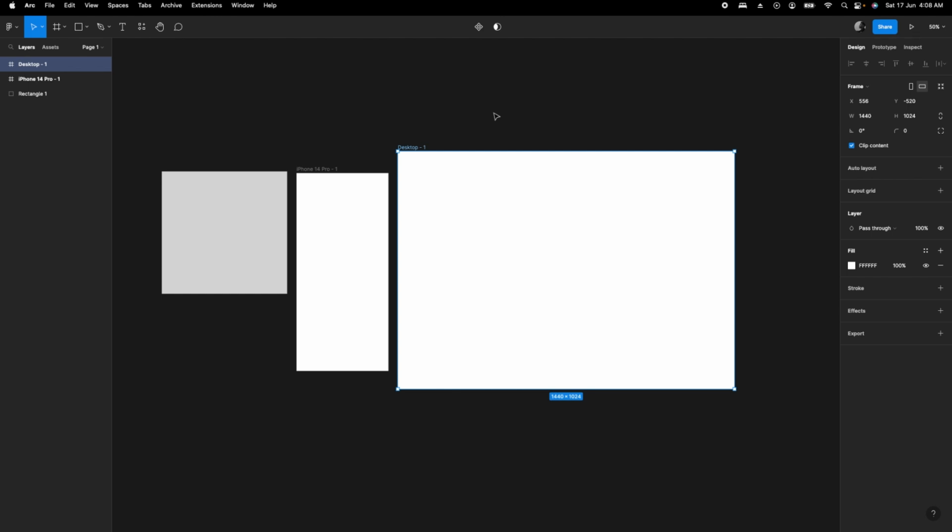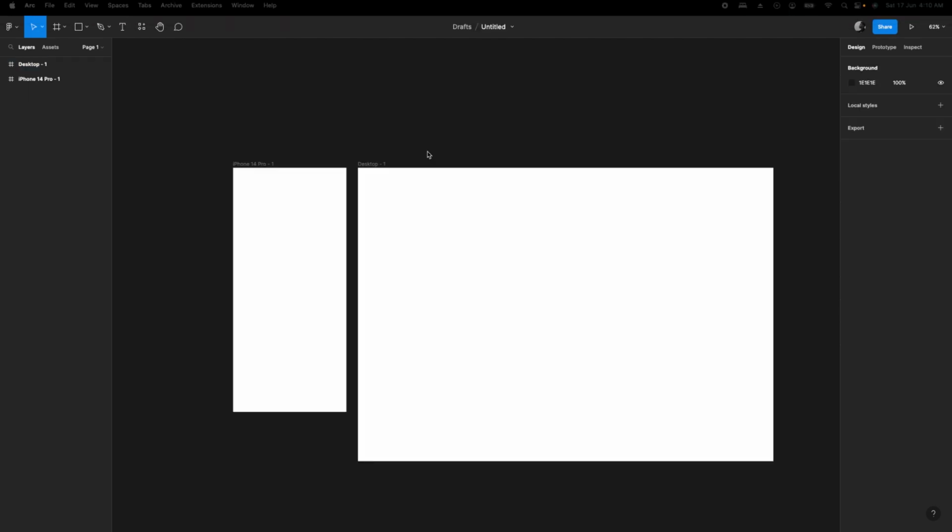That being said, let's move over to the second part of this course, which is sketching and creating low fidelity wireframes. Now we've explored the tools of Figma, we want to go into sketching. Now, as a designer, sketching helps you put down your thoughts before you start designing your product.